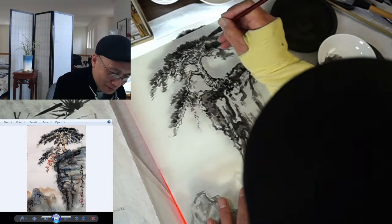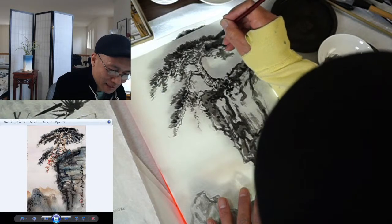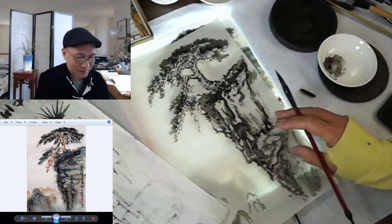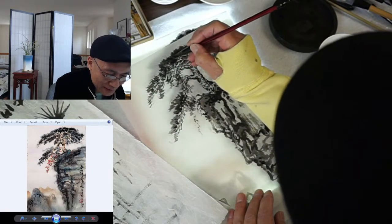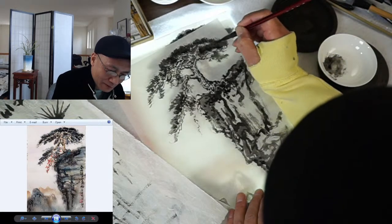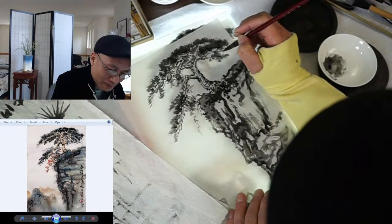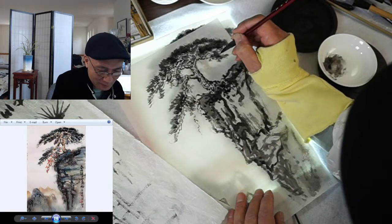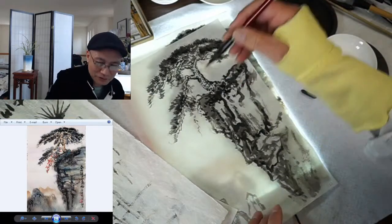So I don't paint them one by one. You see, I just suggest this fan shaped leaves. I just try to paint the general impression of that. Traditionally, you go one by one, and you would do it slowly. And I think in different occasions, he does different work. I will show you the variations.